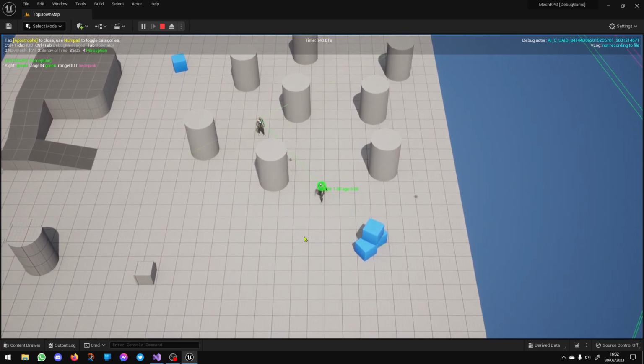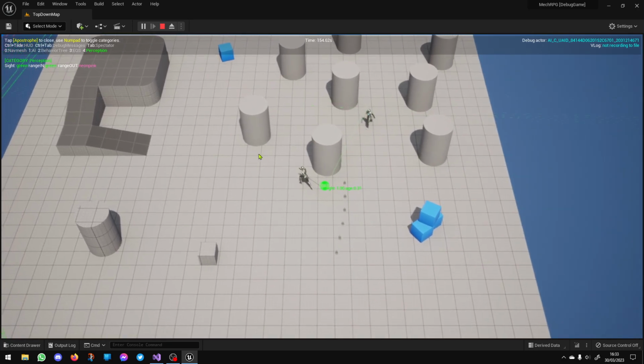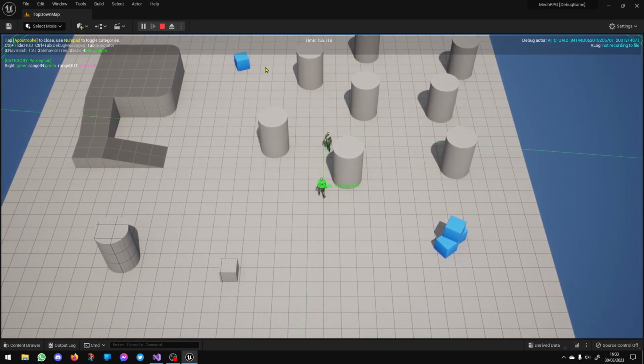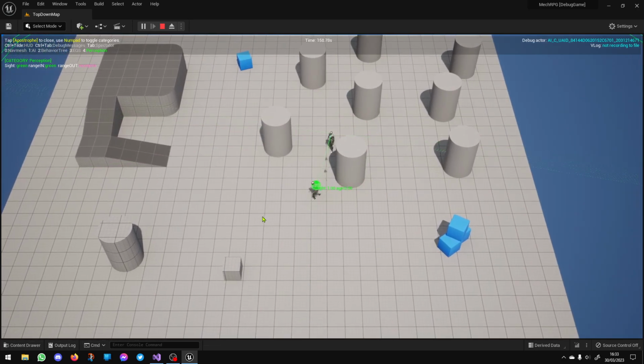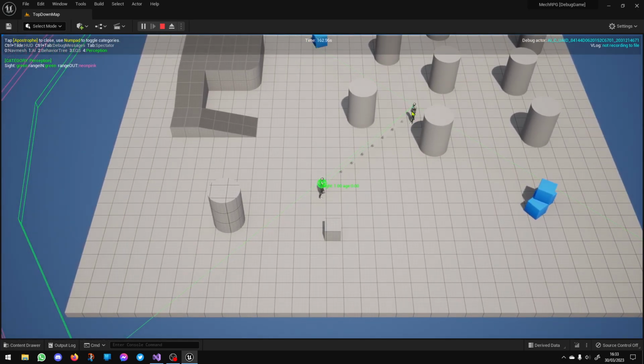So if we were doing this with sounds, you could, for instance, play a sound cue over here, and the AI's sound perception can hear it, and then you can make them move towards the sound stimulus, which would be, you know, here, so they would come towards it. So if I was over here, threw a grenade here, and this AI couldn't currently see me, let's say they were over there, the sound would play, and the AI might walk over to come and investigate.